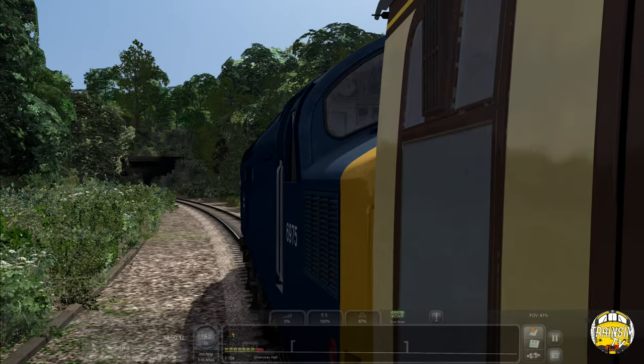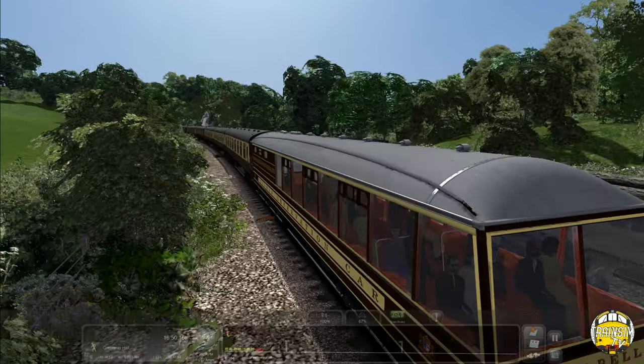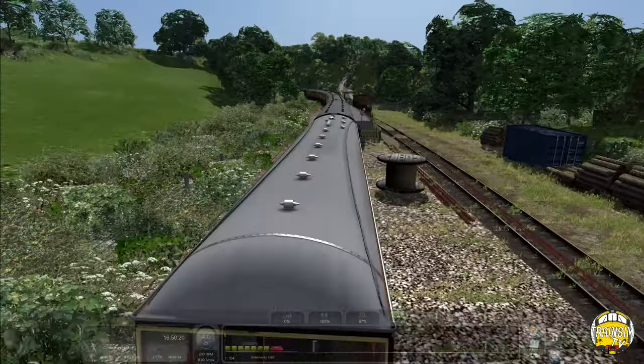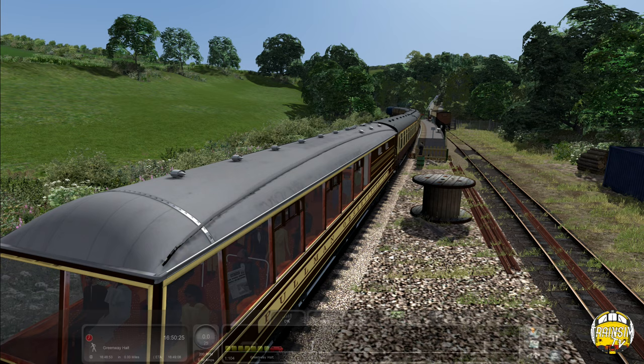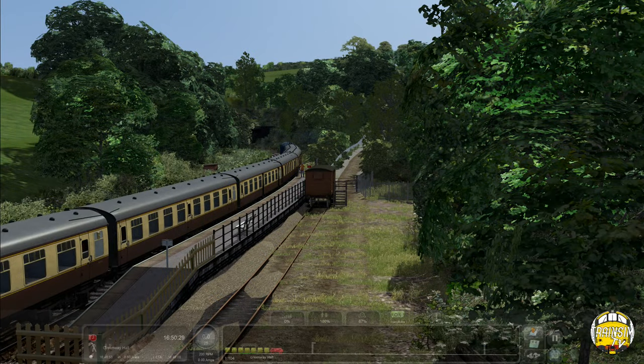So I guess in real life you stop with the brake coach and the platform. Which is not happening today. We've just got some coaches in the platform. Hopefully one of them will select. Yep, there we go. So we can unload passengers here.